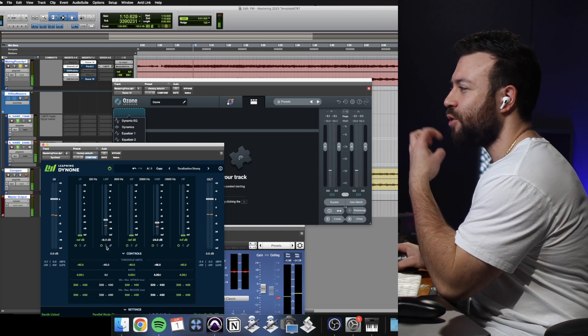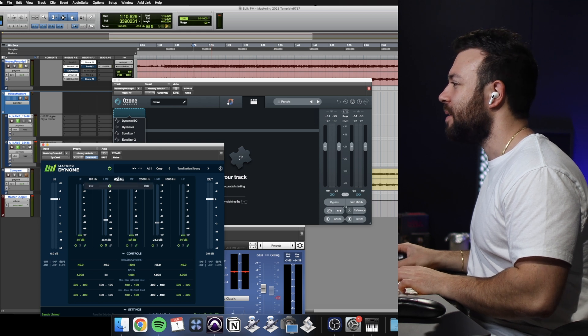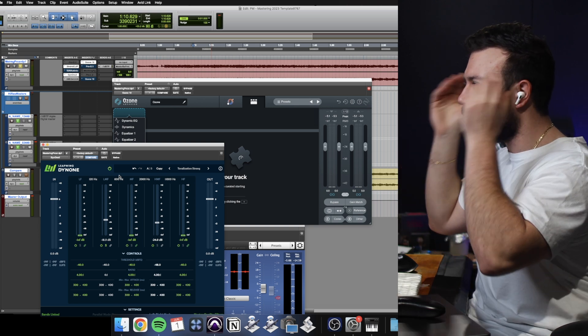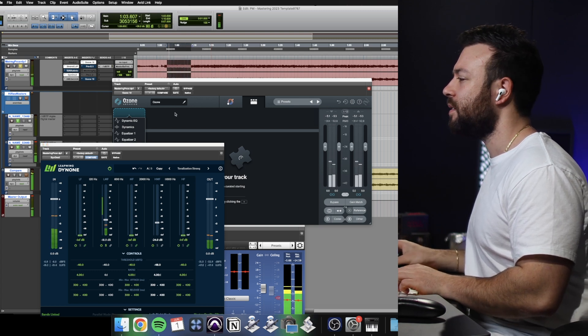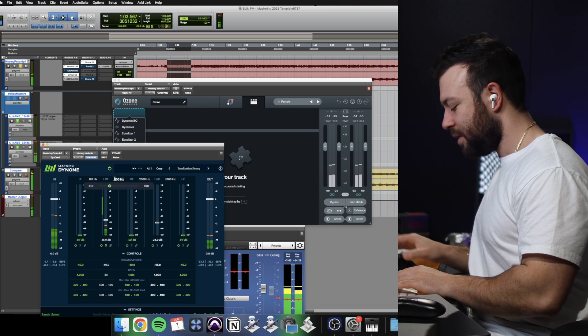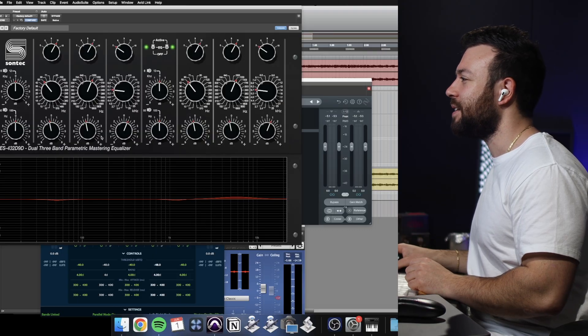You know what's giving that vocal that weird feeling — it almost feels like there's something covering it? It's this low-mid parallel compression we did for the bass. It's sort of capturing a bit of the lowest frequency content of the vocals and I don't like that at all. You hear that? It's just that nasally nose of the vocal. Bring it down. That's better. That's 600 Hz — 400 to 600 Hz in the vocal is just coming out way too much. I thought it was higher up, which I can probably pull back now. Bit of tail chasing here.